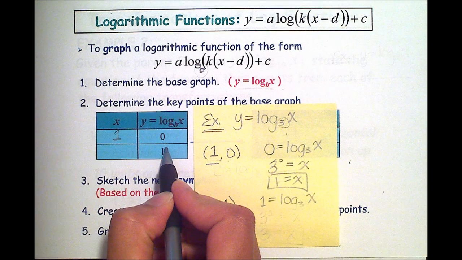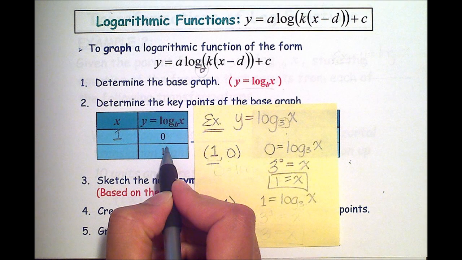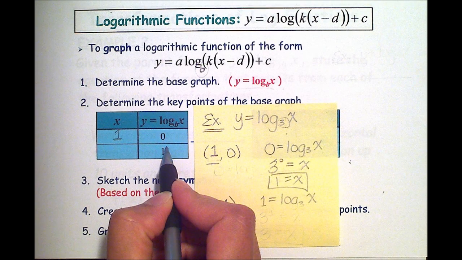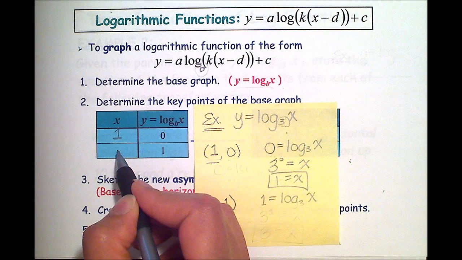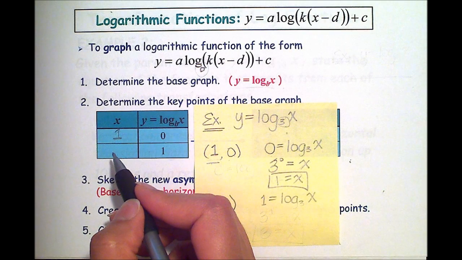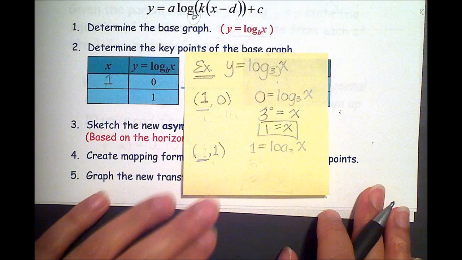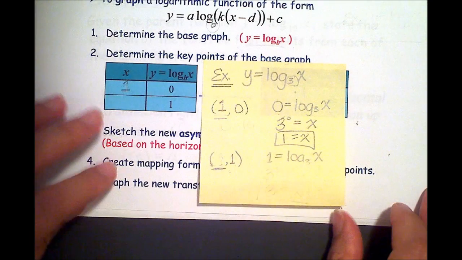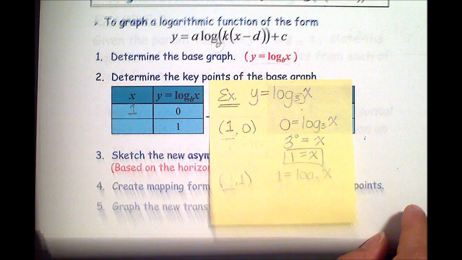Just like in exponential functions, when you always had a key point along the y-axis, the y-intercept, which was at (0, 1). So you can see that it's interchanged because a logarithmic function is the inverse of an exponential function. And again, much like what you did with exponential functions last year, in order to figure out the second point, the easiest y coordinate you would have is 1, and so you can solve for the corresponding x coordinate.